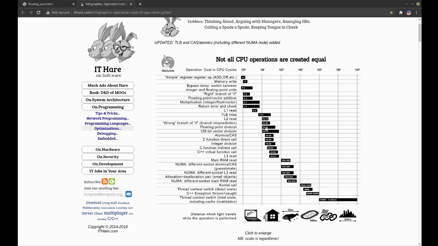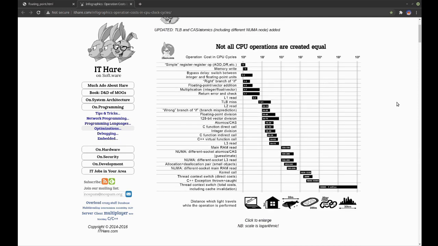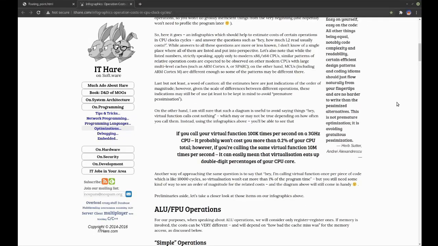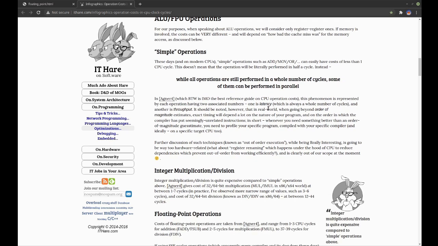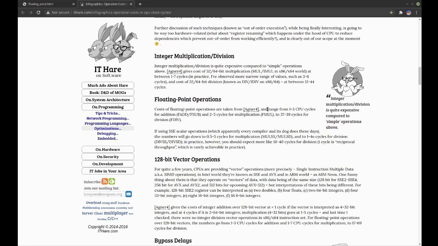So we're talking about between 10 and 40 CPU cycles. And then integer division between 15 and 40. So you see they are in the same ballpark, but integer division can in some cases be actually slower than floating point. So if you scroll down on this website, you will get more details. Here you see the ALU, FPU operations. This is what we just discussed, and it will give you more details.